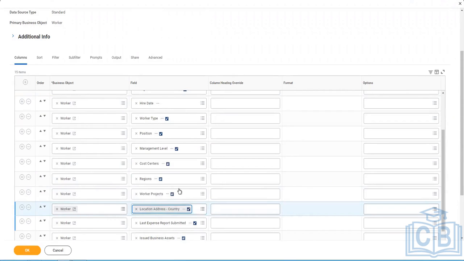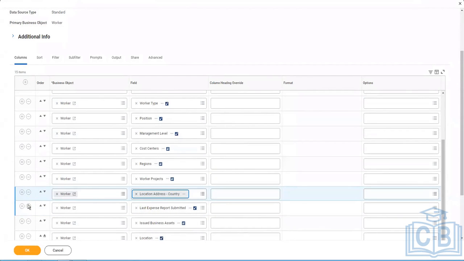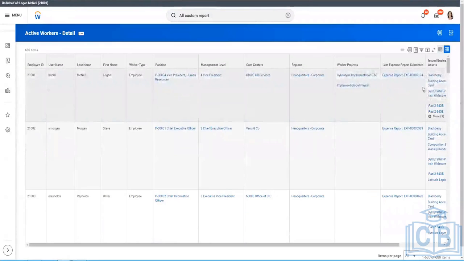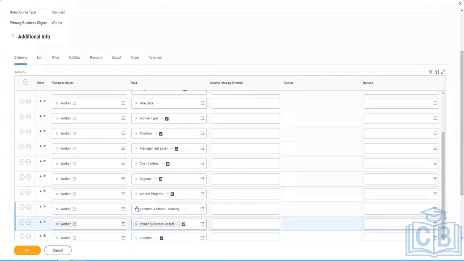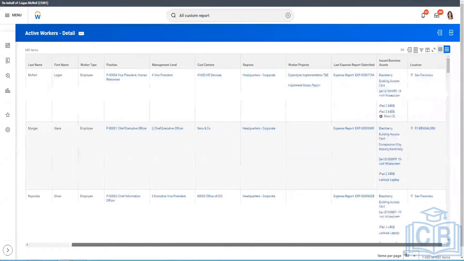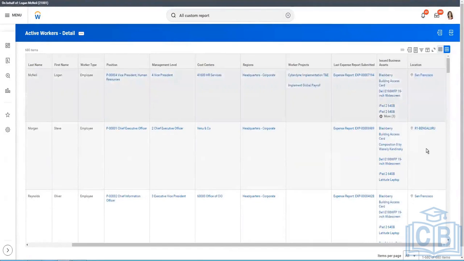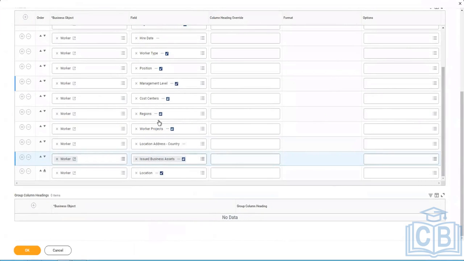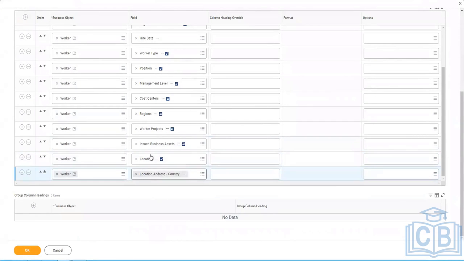Location address country. I'm not interested in this line, last expense report submitted. But I'm interested in issued business assets, for example. And in the last column, it's showing the location as city. I'll keep that, but I'll move the location country towards the end. First, I get the city, the actual location, and the location country.